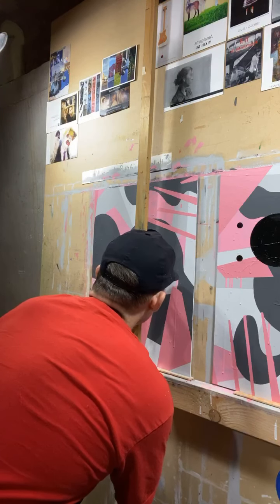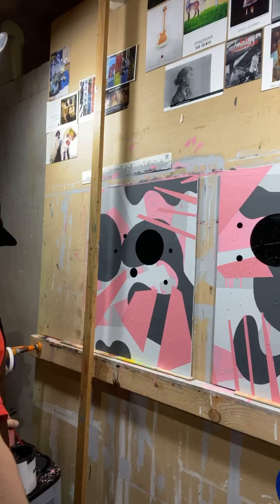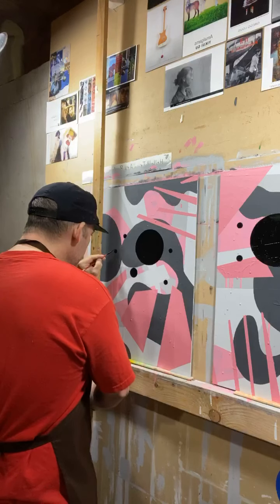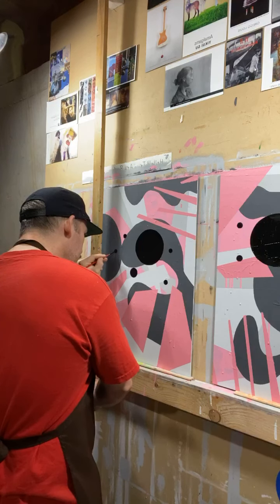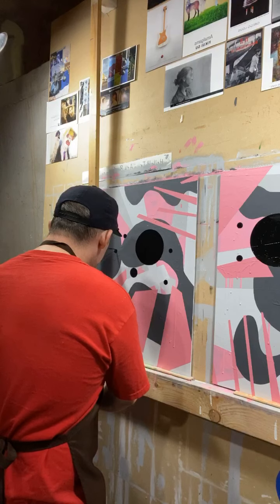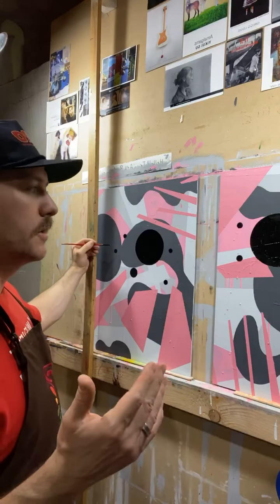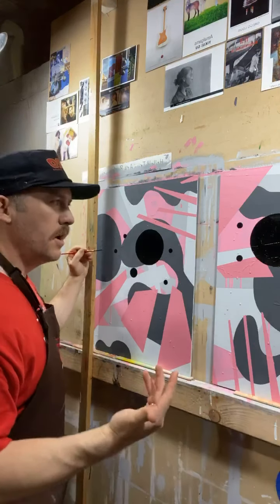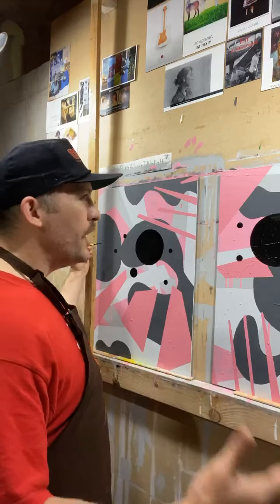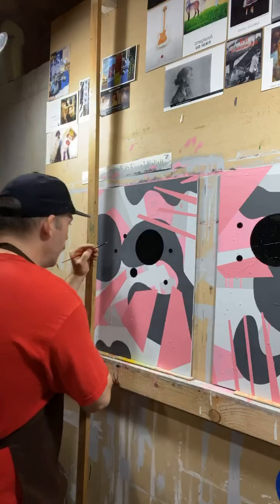Okay. 3 more, and that will be a wrap. So I thought to myself when I was doing these panels, when I wanted to put these black circles, I don't want to have a significant amount of black circles. Let's keep it around 3 to 7, you know. At most, I might get up to 10, but I don't want to have like a ton of circles and dots everywhere just for fun.